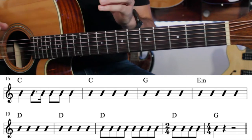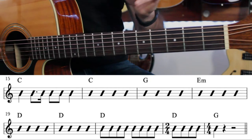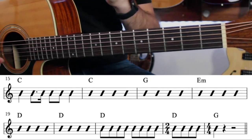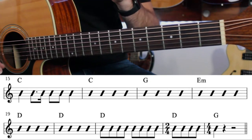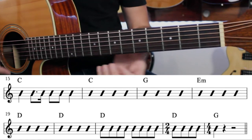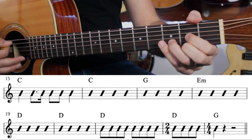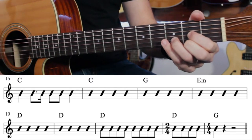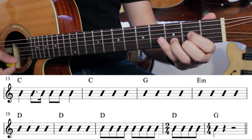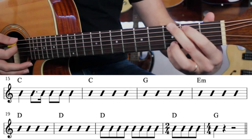After that, we're gonna head into this long, prolonged D major. It's gonna be three full measures of D major plus two extra beats, and then we do a hit on G major again, just like the verse. So, one full measure of D, a second full measure of D, a third full measure of D, two extra beats, and then we hit that G major.